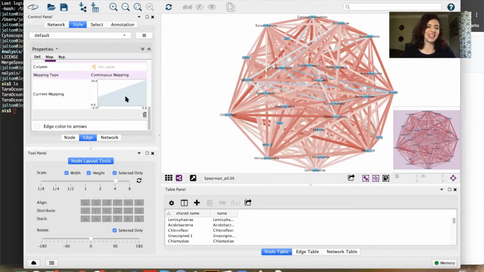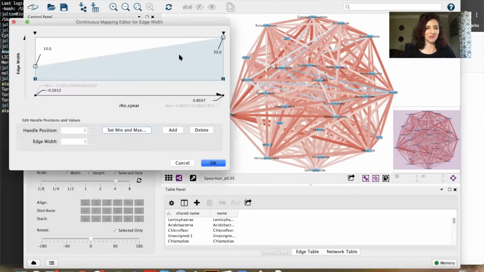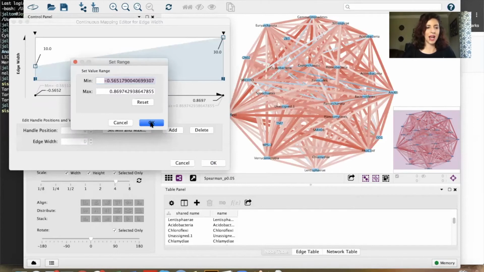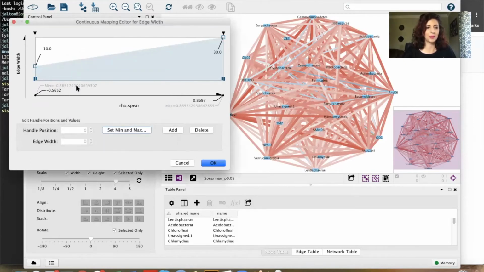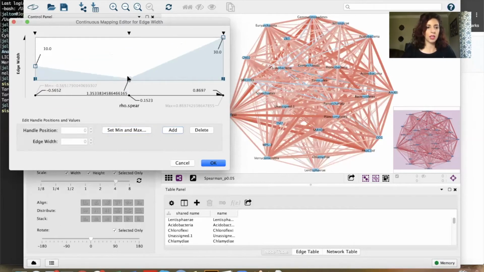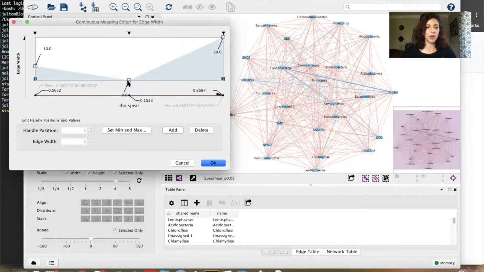That's where we can open this editor again by double clicking. Set min and max. Okay. And so for this, it'll look very much like the palette where we will have 3 breaks, 1 at 0, 1 at the max end, and 1 at the min end.